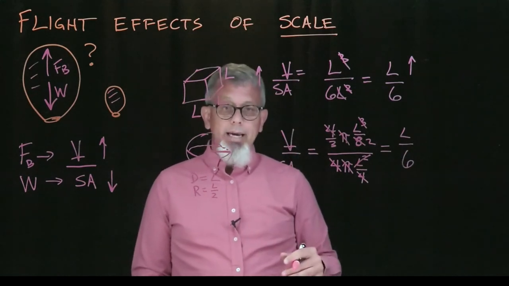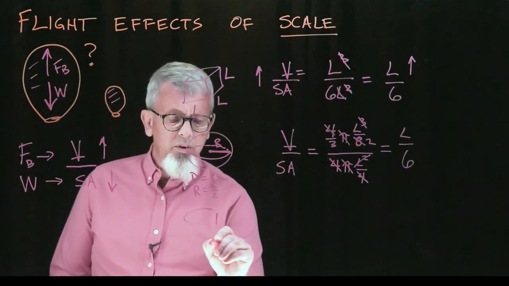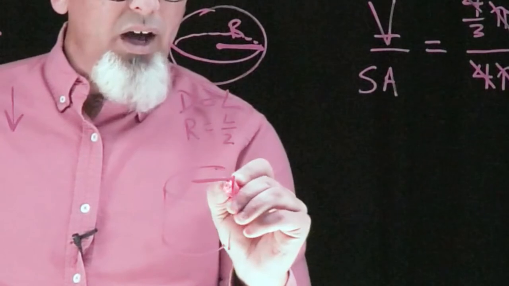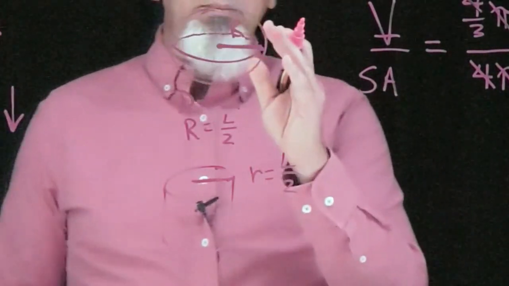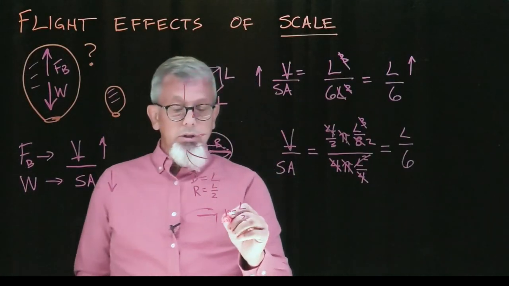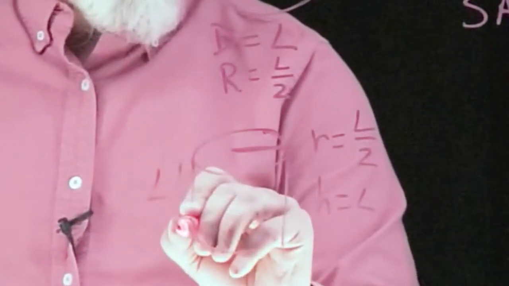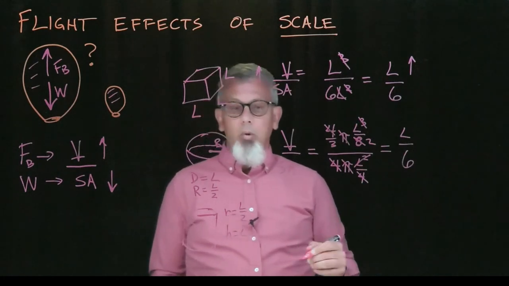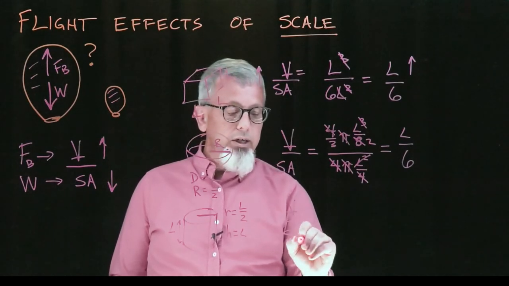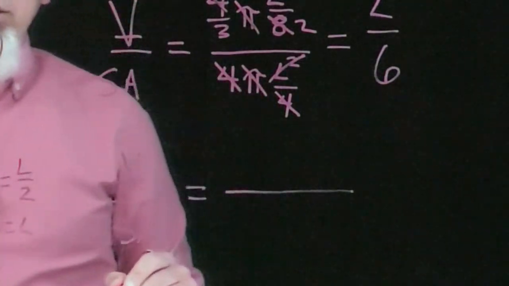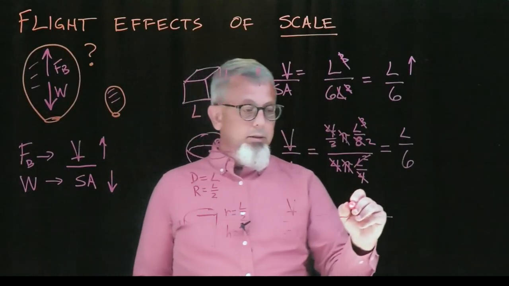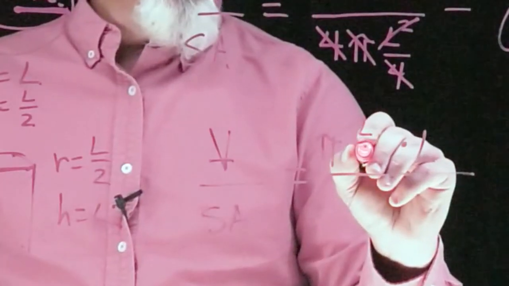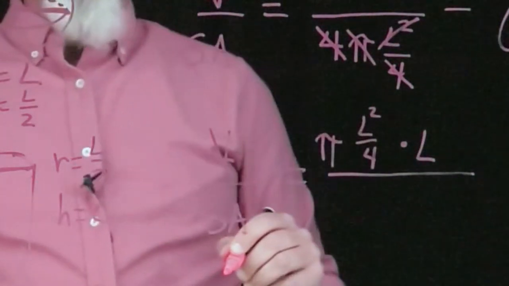All right. I'm doing some kind of strange magic here. Let's try one more shape. What if I assume that I have a cylinder? And in this case, that cylinder, we've got our radius here, but that radius is going to be equal to a height of L over 2. So we keep the same dimensions in those two dimensions. And we're also going to have a height here. But we'll say that height is also a height so that even though these are different shapes, they're all roughly the same size. Let's see how that works out. Let's calculate our volume and our surface area for a cylinder. What's the volume of the cylinder? The volume of the cylinder is going to be the height, which we have here is L, that's our height, times pi r squared. Pi, our r is L over 2 squared. So there is our volume of the cylinder.